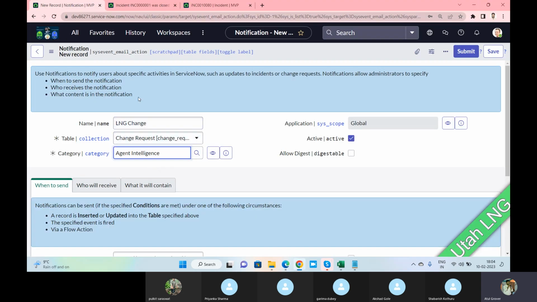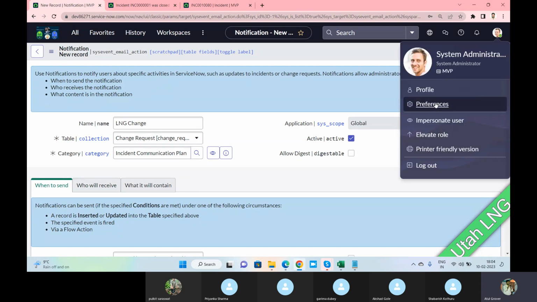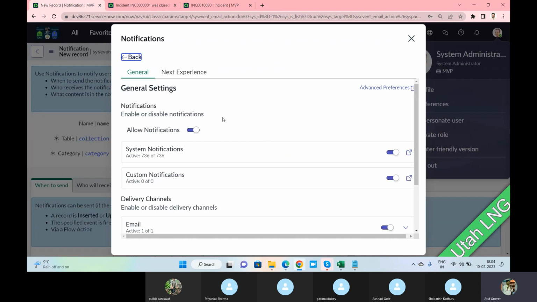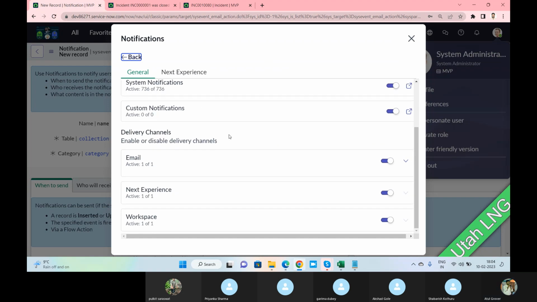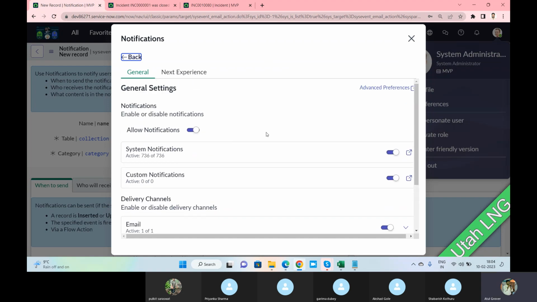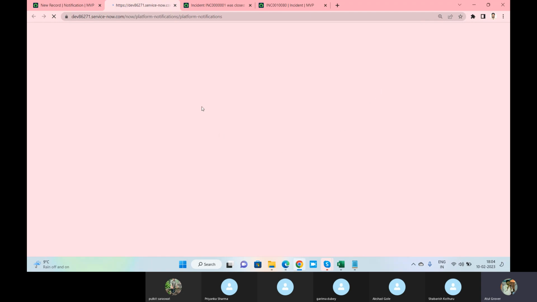So when I am getting the notification, I can categorize that this notification is for the ITSM, or let's say this is for the incident. Yeah, incident communication. Let's say this one. And this categorization and these preferences have a relationship. This is homework for you guys. Click on these advanced preferences and you can do your work easily.